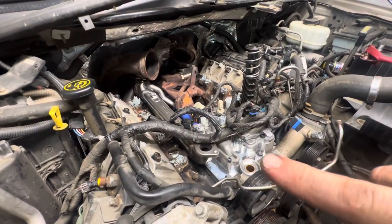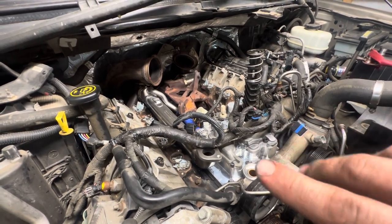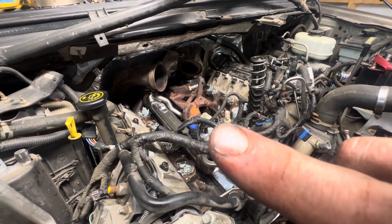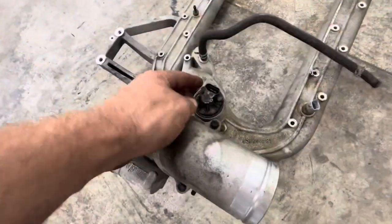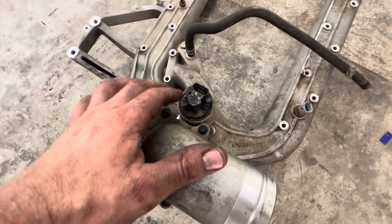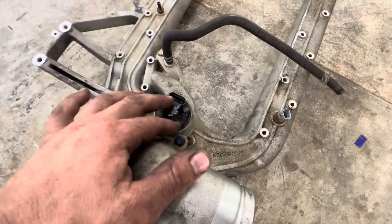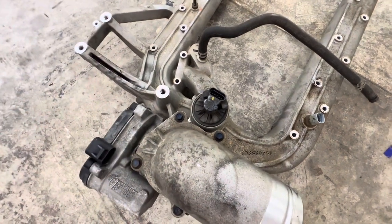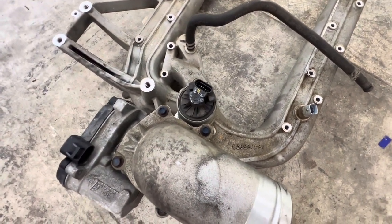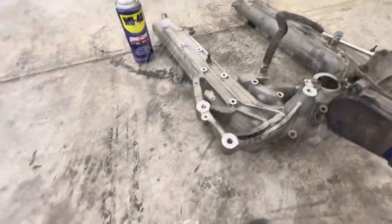We got that pretty Bulletproof Diesel oil cooler top torqued down. We got our EGR cooler loosely bolted in back there with the band clamp and the blue hose on. Now since we are retaining the EGR cooler and EGR valve on this truck, we're going to pull his EGR valve while the intake is off - it's way easier. We'll make sure his intake is clean, clean the EGR valve and put it back in. Let's see just how dirty is a 38,000-mile 6.0 EGR valve.